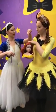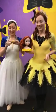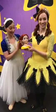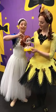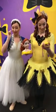So, Emma, do you mind holding these for me? Yes. I have my decorations. My goodness. And my ballet brush. Good. And my hair ties. So the first thing we're going to do is grab the hair. We're going to brush the hair so there's no bumps. That's a good idea. Just like this. Emma, do you mind holding your ballet brush? Oh, I'd love to. And we're going to grab the hair tie.